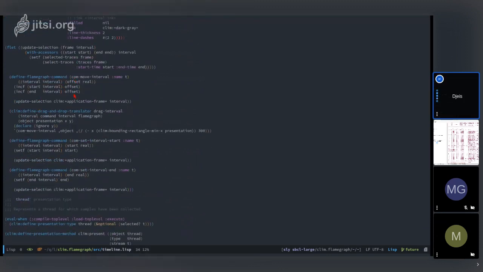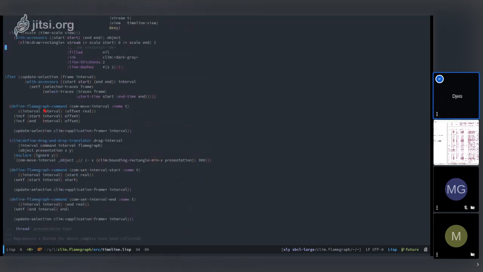Okay, so you can actually... interesting. Fine, flame graph command, move interval. Okay, sure.